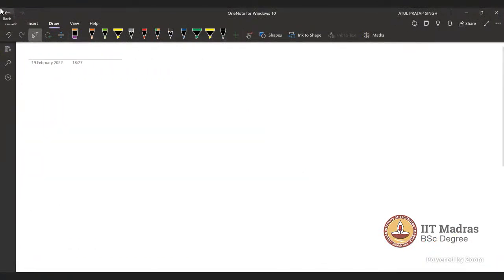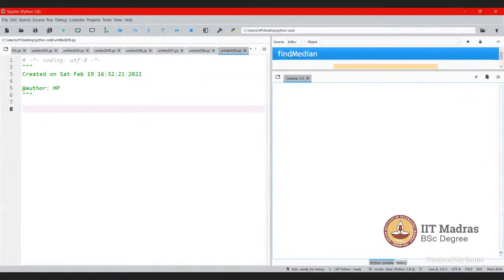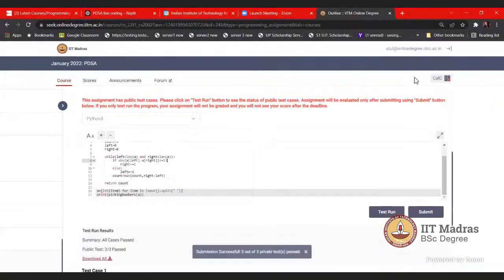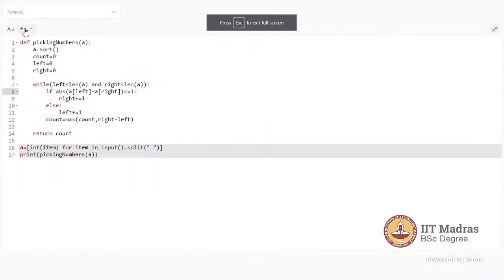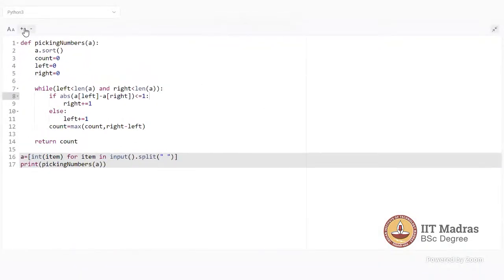So problem number 4. Should the while not have a worst case time of n square? So Sunil, in the while loop we are increasing the left and right sizes by one every time.